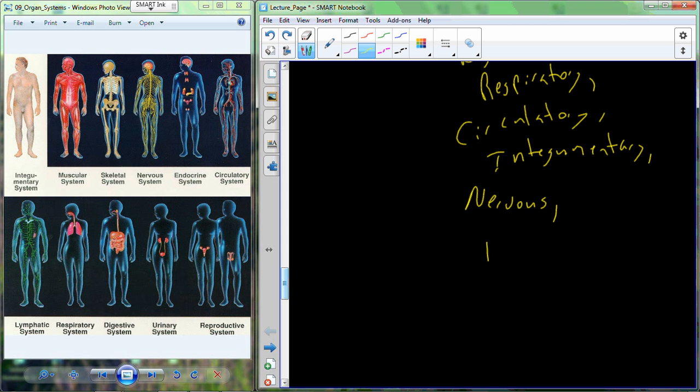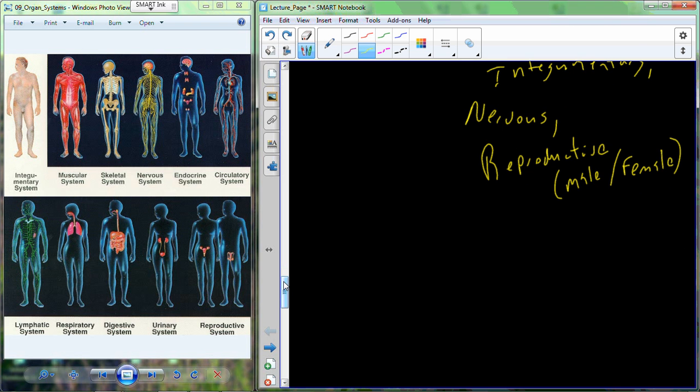And then the last here is the reproductive system. Now, some people would argue that because of the reproductive system, we actually have 12 systems because we have the male reproductive system and the female reproductive system. I classically argue that we have 11 and we have a variation between male and female. Really, when you look at the reproductive system of males and females, they're not that much different. They are basically doing the same thing, producing sex gametes, eggs in females and sperm in males, and it's trying to optimize the probability of conception. So we do have that male-female variation on reproduction. So those are 11 different organ systems.